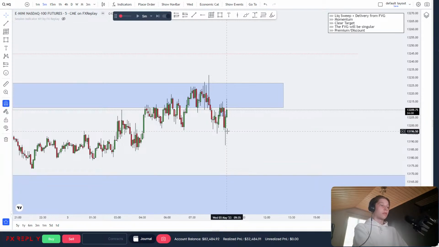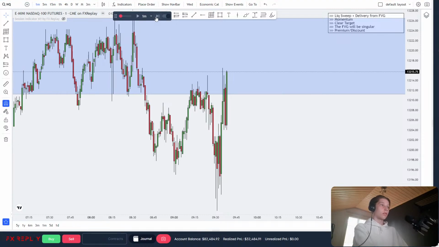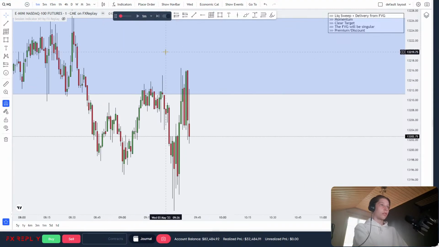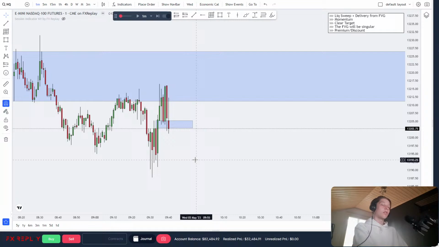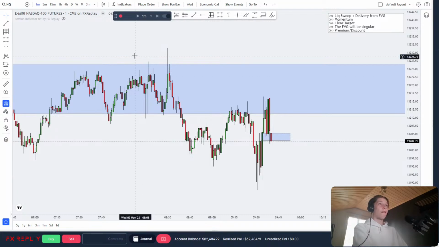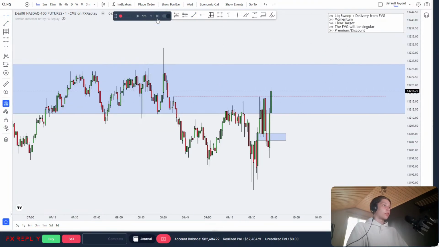But let's just see if this gives me some nice inversion. So technically this gets inverted, but I don't like the sweep with the same candle. So now we get bearish inversion here. It's kind of choppy. You see how we react bullishly, then we invert that. But even this candle that inverts, it has a huge upside wick. Relative equal highs. I'm not taking that.